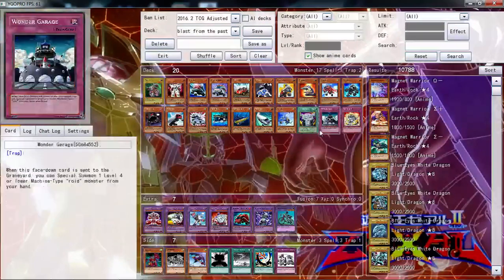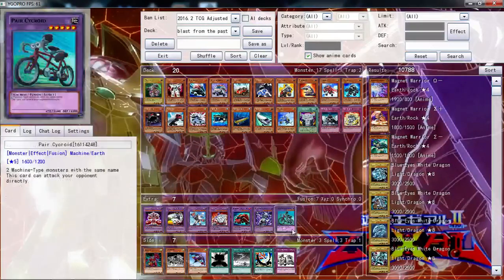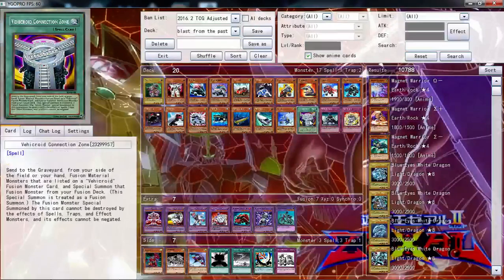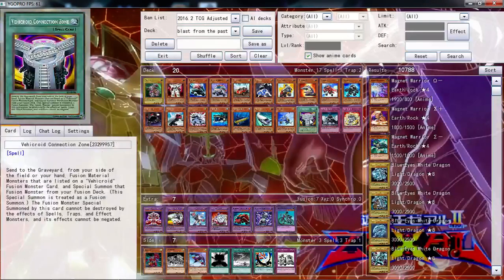A lot. This card, the biggest issue is that not all these guys are called Fiat Roids. That is the biggest issue. So you can summon Jumbo Drill and you can summon Stealth Union, which is a really good fusion spell, but you can't summon any of the others. And that's why Cyrus is supposed to be played Power Bond in the anime.